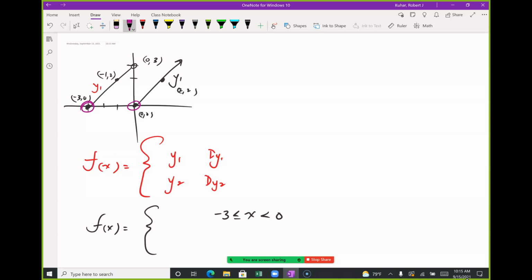And for my second function, it looks like I'm going just x is greater than or equal to 0. As I'm walking on this curve, I can see my shadow on the floor as I'm moving. It's everywhere to the right of 0, including 0. How is that for everybody?